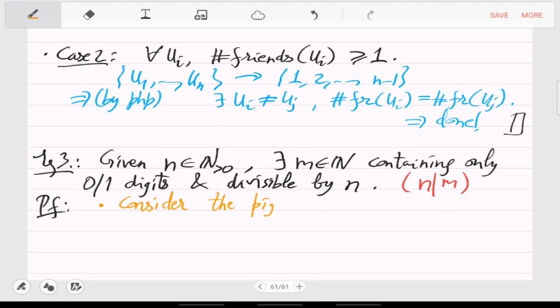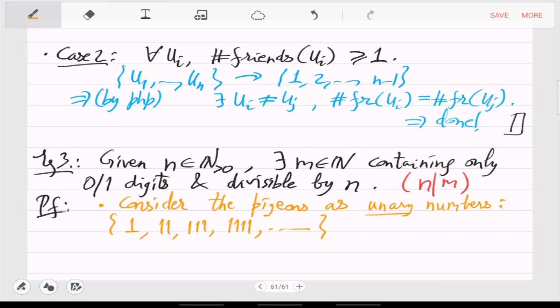So consider the pigeons as unary numbers, which means that you look at 1, 11, look at this infinite sequence which are just unary, which means that the only thing they are doing is multiple ones. Okay, so 1, 11, 111, 1111 and so on. So these will be the pigeons.